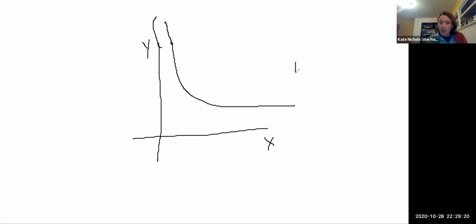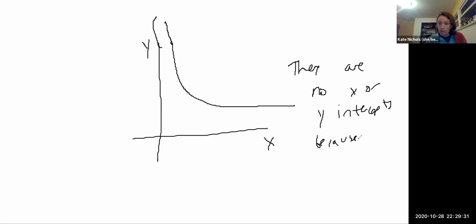And so you should be able to say something like, there are no x or y intercepts because, and then there should be some logical reason why there isn't. In the example of the pizza versus the people graph, pizza would never be 0 because you always have some pizza, and people would never be 0 either. Otherwise you wouldn't have the people sharing the pizza, right? So it doesn't make sense for either of those variables to ever equal 0. Therefore, the graph should never cross that 0 line on these axes. So inverse graphs don't actually have y-intercepts.